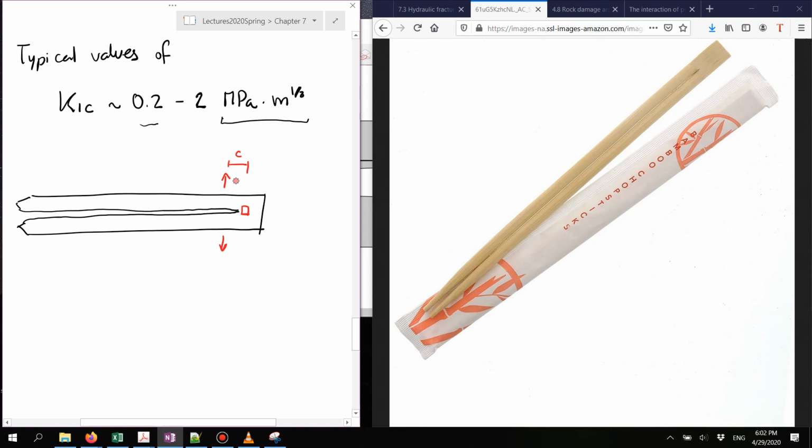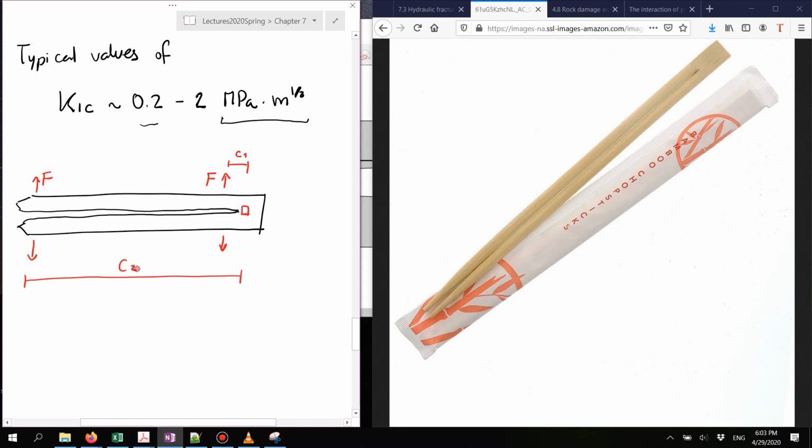Even if you apply a large force, you'll see it's quite difficult to break them. However, usually we don't do this, right? What we naturally do is probably with the same force, we grab them from the end. Why? Because in this case, the length, let's call this one C1, is the same force that we're applying.